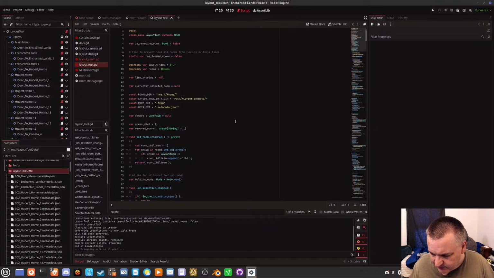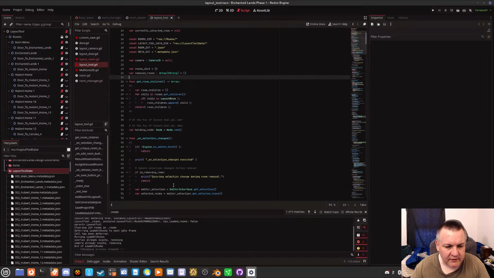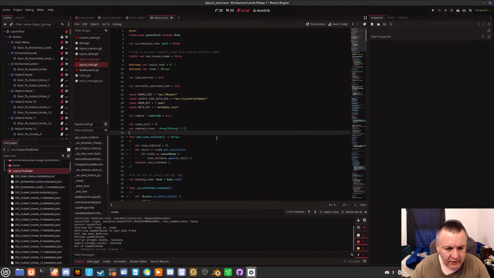In fact, I think in Code Complete, I have an older version, it mentions creating variables where you use them, or close to where you use them, instead of having them all in one location where you have to go back and forth. I don't even know if C sharp was a thing when my edition came out. I'm starting to do that, but I can't really do that with this one in particular because it's going to be on the creation function, and also maybe load all rooms. I could put it near load all rooms, I guess. I'll just put it at the top anyways. I think that's all right.